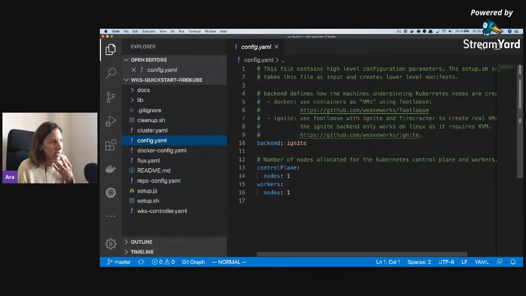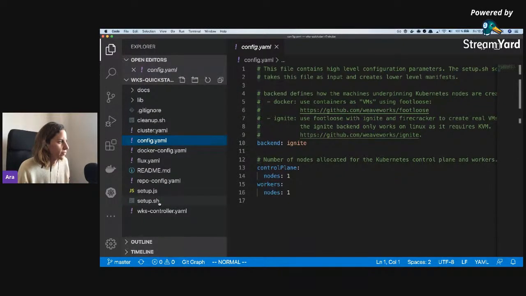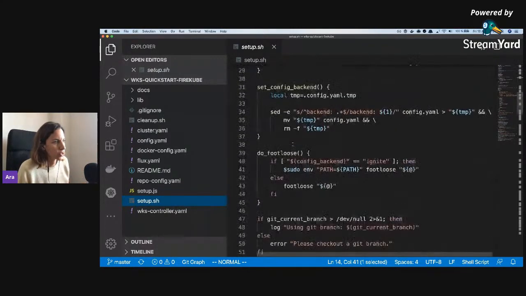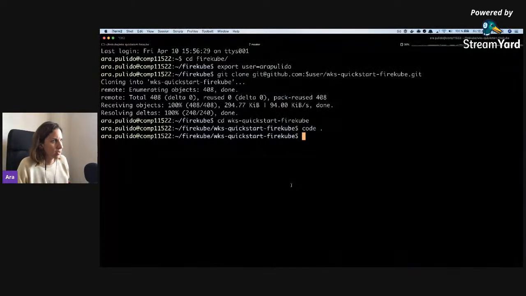It says the backend is Ignite, that we already said we were not going to be able to use. But it says that it's going to do everything for me, so I won't change anything. And as I said, it's basically a bash wrapper using several tools. So let's run the setup.